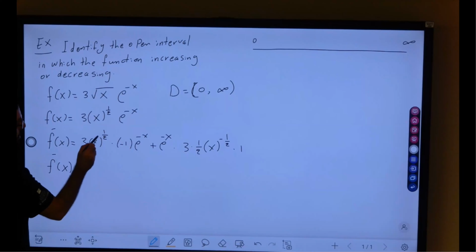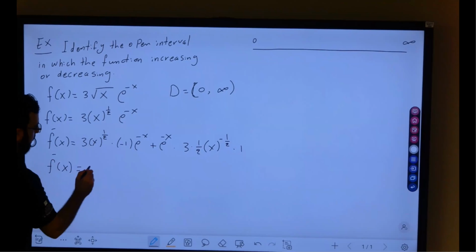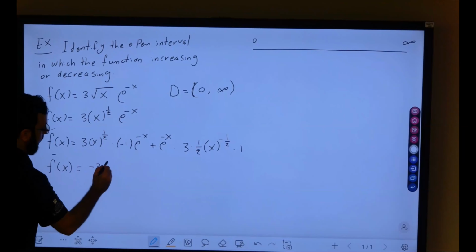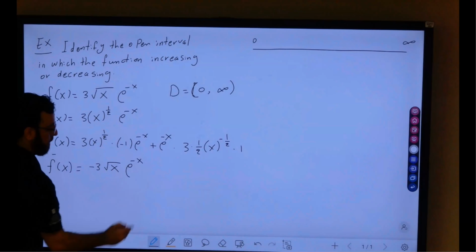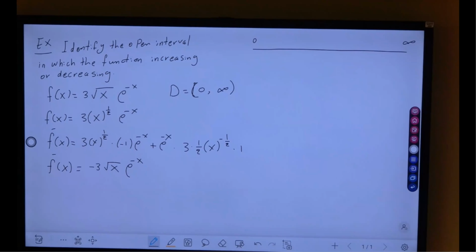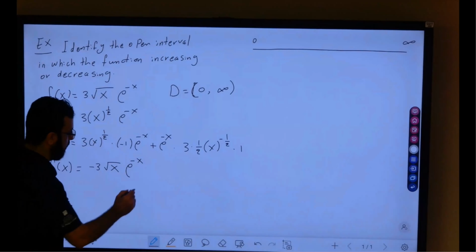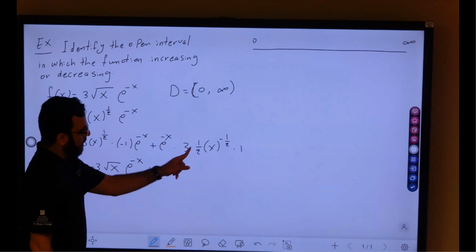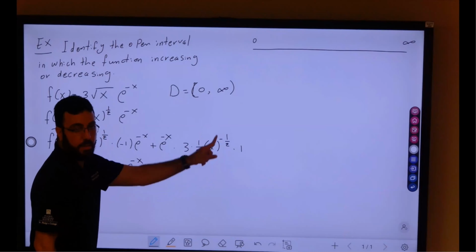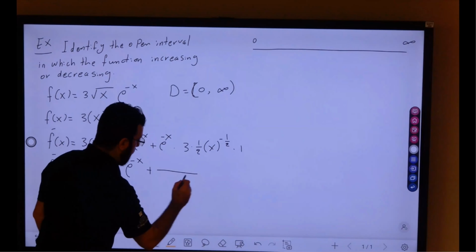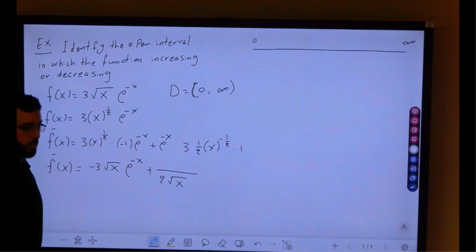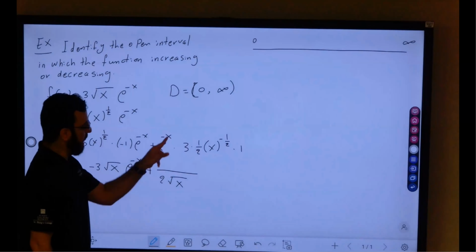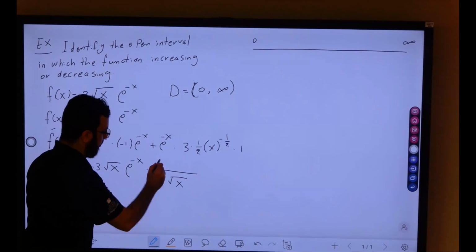This is positive exponents. -1 times 3, so it's going to be -3. Is that square root of x? And here is e to the negative x. So when you're doing these steps, you're going to figure out what the next step is going to be. Plus negative, this one goes where? Down. And also 2. So 2 square root of x, yes or no? So what's the left on the top? 3 e to the negative x.